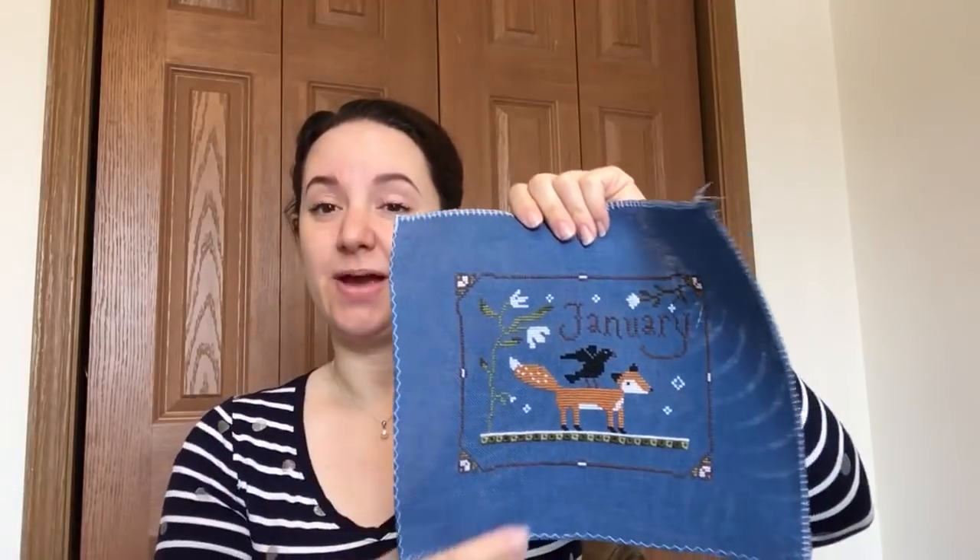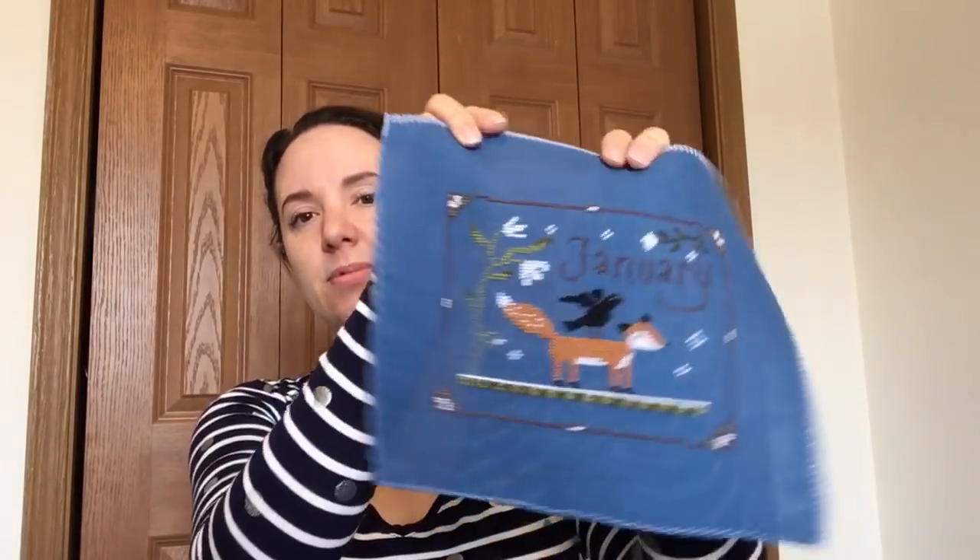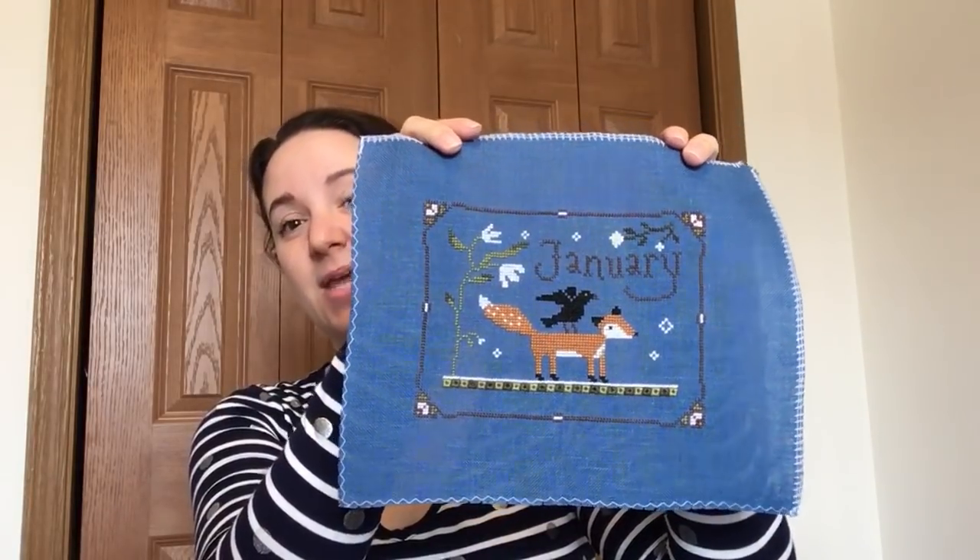This last one I didn't even know I was going to stitch. I was watching Stitching Mommy and in her 2017 wrap-up video she showed these that she had been working on all year. I decided right then and there I'm going to stitch those. So I pulled up the Snowflower Diaries blog and started the Joyful World SAL. If you don't know, it's a freebie series that Snowflower Diaries put out in 2016 — monthly charts with a primitive style, all animals. They're beautiful, and this is January.